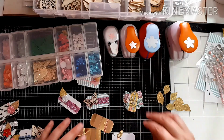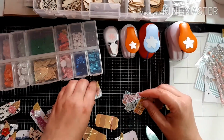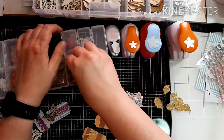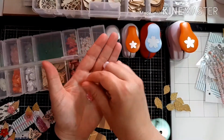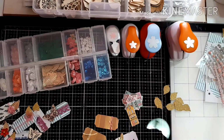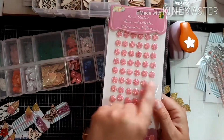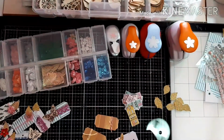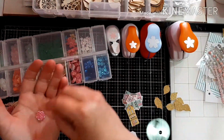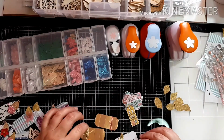I got on such a kick of gluing down the flowers, the little acrylic flowers. Oh, and anybody who would be wondering, these little acrylic flowers actually came from my local dollar store. I have them in smaller sizes as well. They have like a strip of adhesive on the back, so I pulled them all off because I'm likely not gonna use them in a big long line. I figured I would be more likely to use them like this.